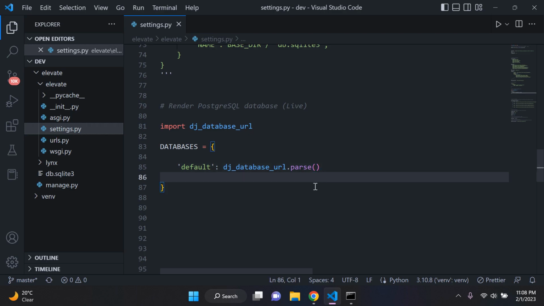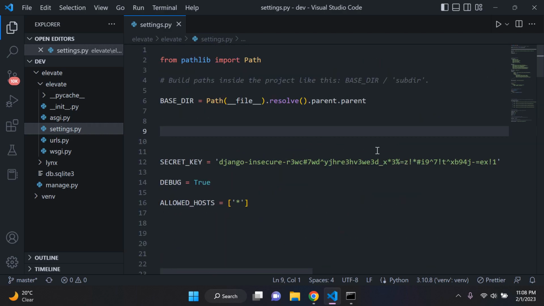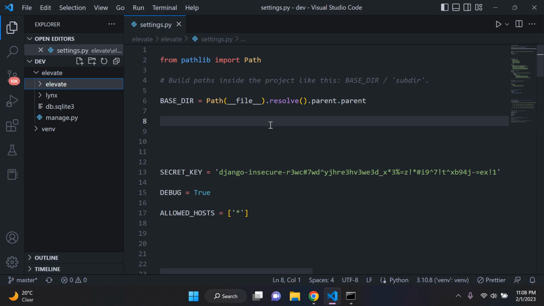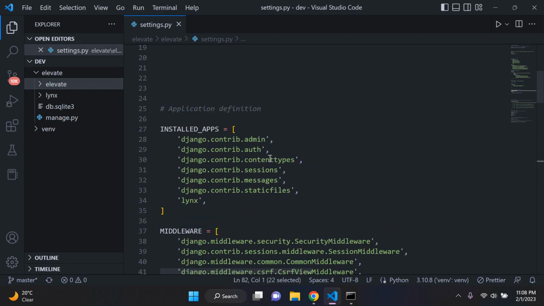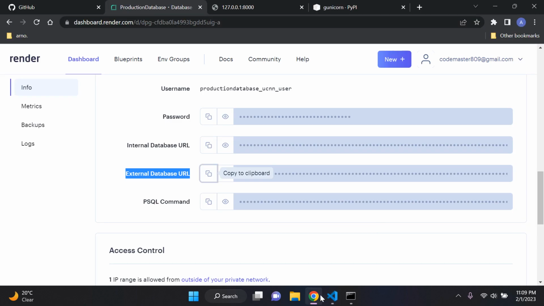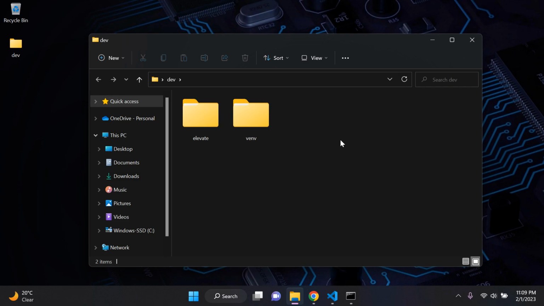So what we need to do is set up our environment variables. You can go all the way up and scroll to the top. Something I want to mention before we import Django Environ is that sometimes you'll get a warning under certain packages. You may have already gotten a warning under dj_database_url. The reason for that is sometimes you need to make sure that your Python interpreter is set up correctly. What I mean by that is you have your virtual environment folder here. If I open my project, I have a virtual environment folder, so sometimes you need to set up that interpreter.